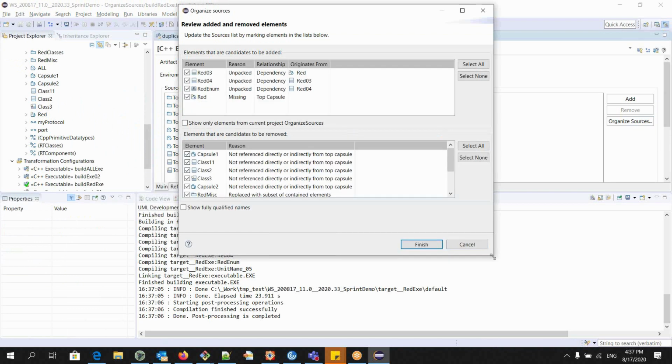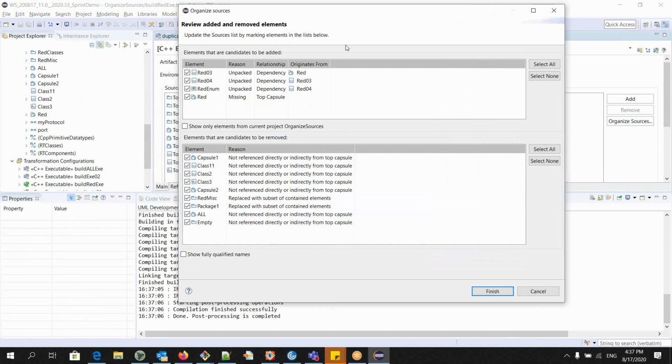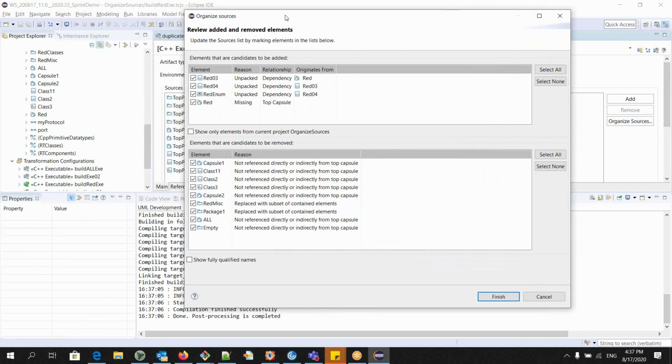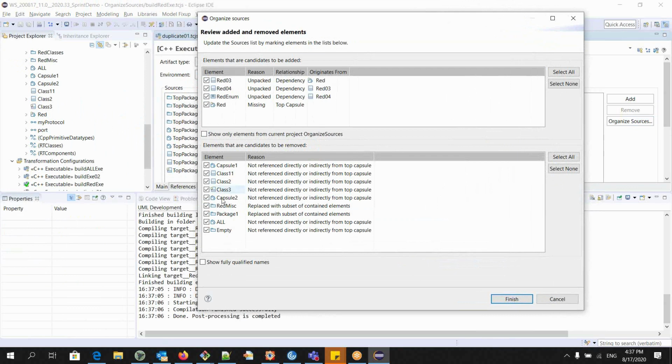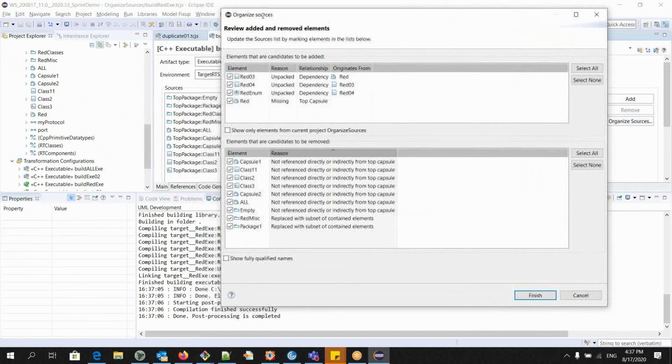And now we can see that the result contains lots of information. So first of all, we are suggesting to remove many things. It shows you the reason, and if you sort according to the reason, you see that we have 1, 2, 3, so 7 elements which are not needed.